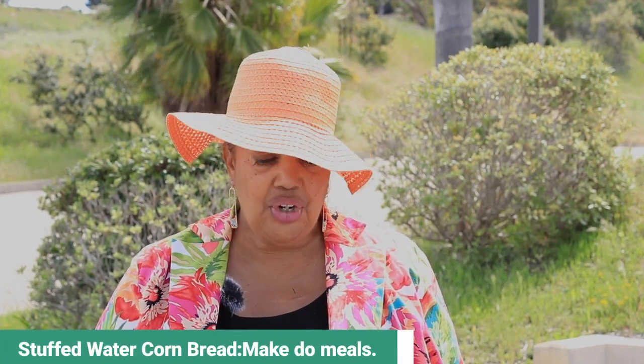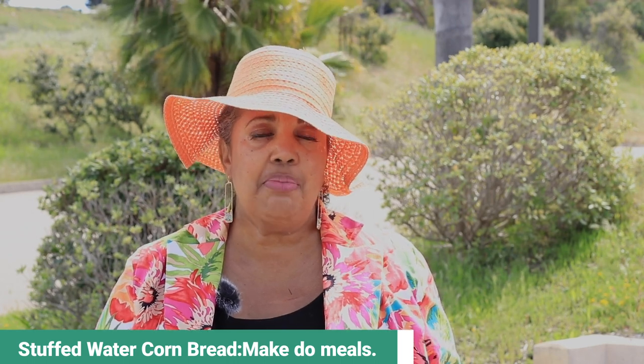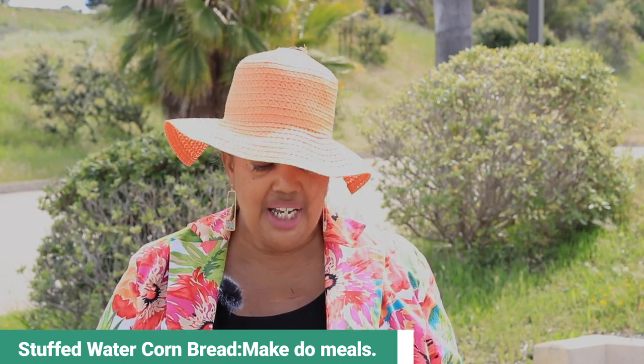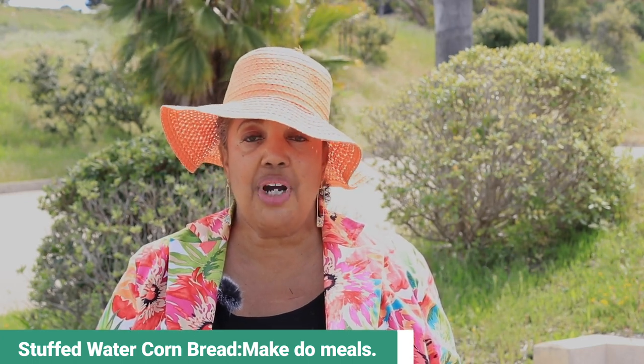Today, I am going to be making hot water cornbread, but with a little twist. It's stuffed hot water cornbread. I call this make-do meals. We're sheltering in place, many of us, so because of that, we're using what we have on hand. So therefore, I'm calling it again, make-do meals.